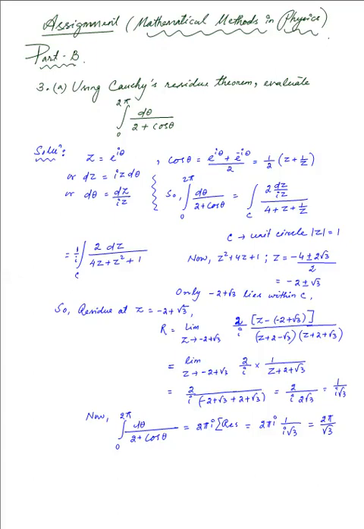So first up, we take z equal to e to the power i theta. This is the way we do it, and for that we get dz equal to iz d theta, or we have d theta equal to dz over iz. On the right hand side we also have the value of cos theta equal to e to the power i theta plus e to the power minus i theta over 2, which goes to 1 over 2 times z plus 1 over z.